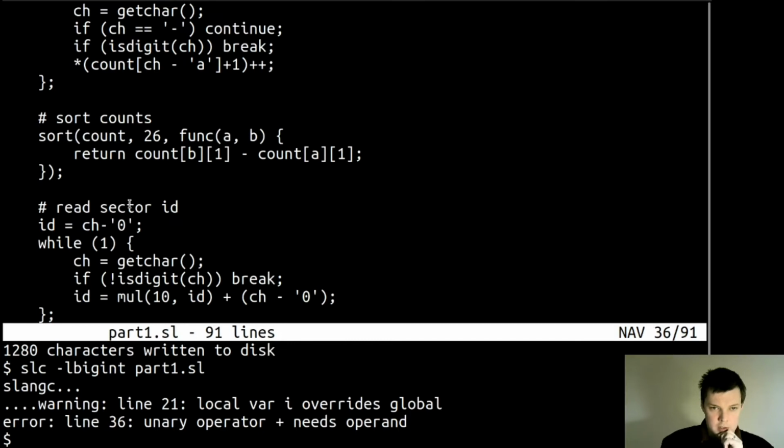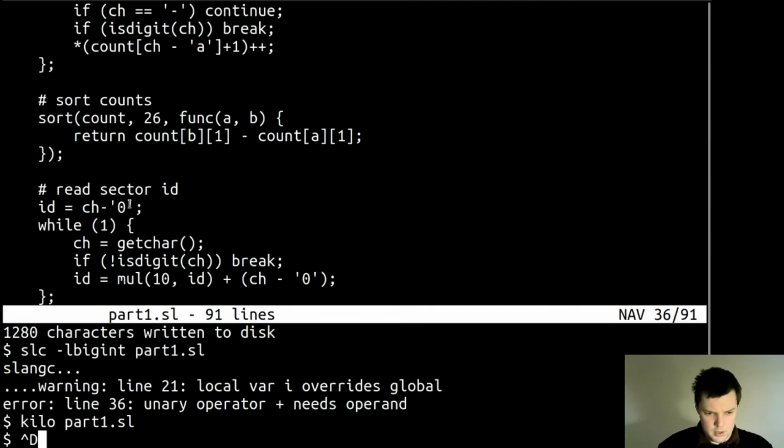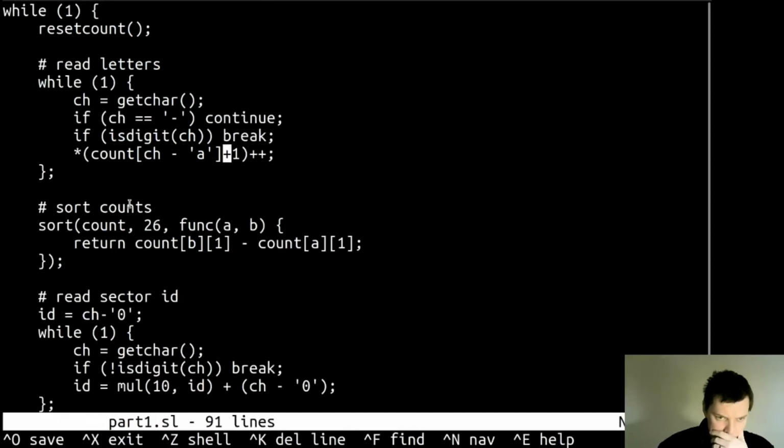Unary operator plus needs operand. Not sure what's going on there. So that's definitely line 36, but it doesn't like plus plus.